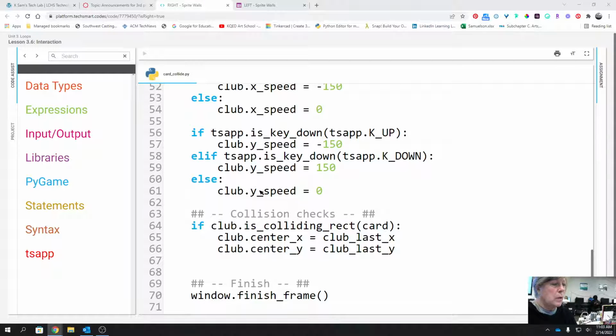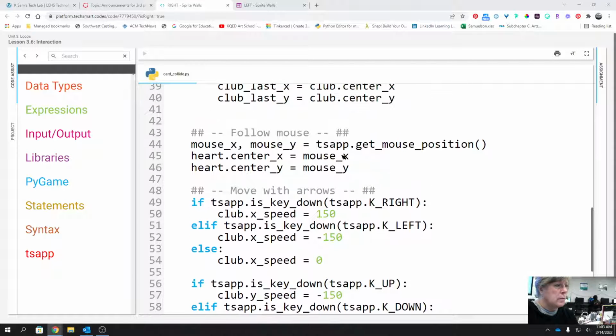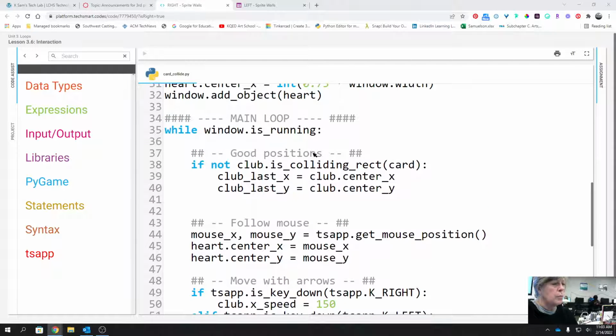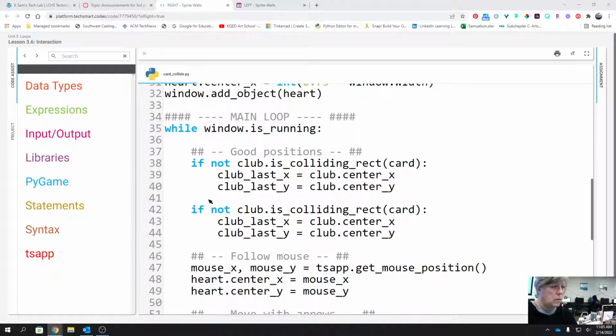So we can go up to this good positions area, again, the comment, and we can copy our code. And we can paste it and change where it says club to heart on each line.